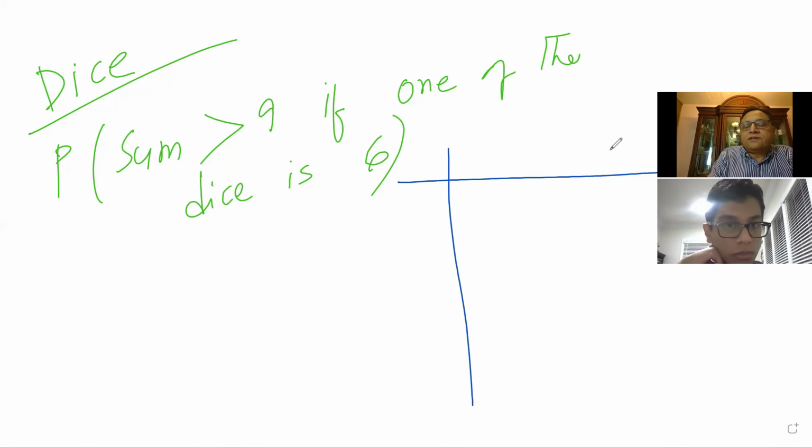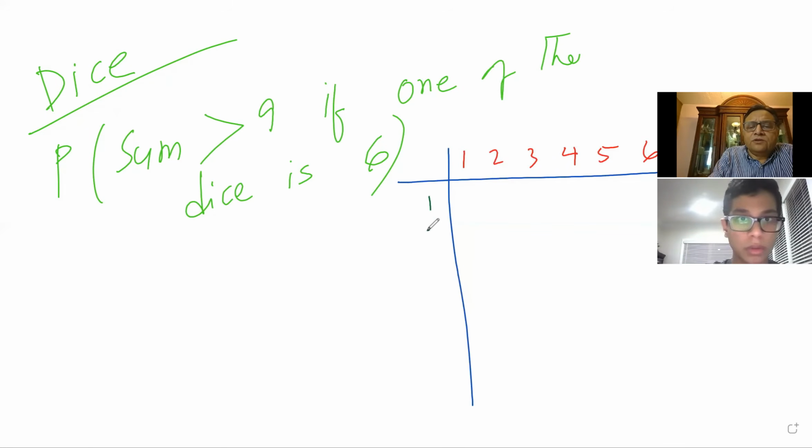So we have this matrix here. We're talking about two dice. Let's say die 1 is red in color, and 1, 2, 3, 4, 5, 6 are its numbers. The other one is, let us say, green in color, and we get these numbers 1, 2, 3, 4, 5, 6. Now we are saying that one of them is 6. And what is the sum? So the operation being performed is addition.